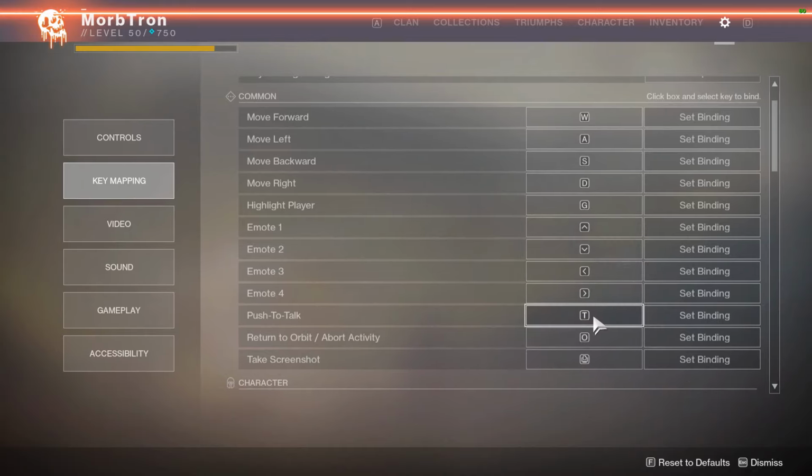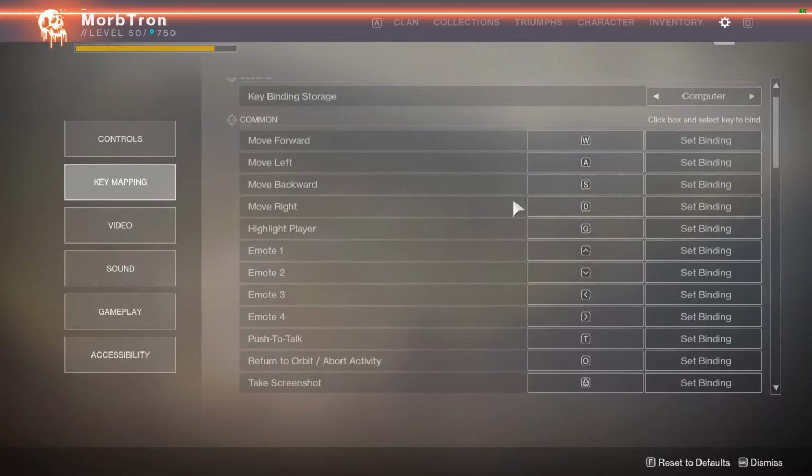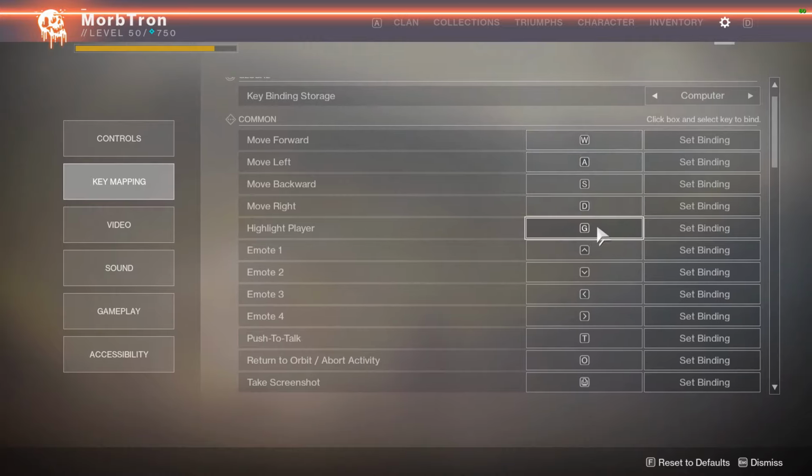Push to talk. That's a thing that you can set up in the game, but nobody uses in-game. People use things like Discord, other software. Not that big of a deal. W, A, S, and D are movement keys. That's going to be your go-to. Highlight player, I've actually never used that. So I should see what that does.